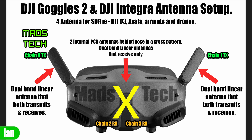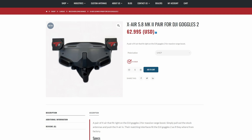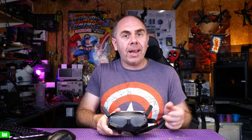These external antennas are removable on the DJI Goggles 2 and use an MCX connector. There are limited options available specifically for the Goggles 2 today. We have antennas from TrueRC — their XA patches that go onto the top two ports — and some new dual band linear antennas coming from Flyfish RC. There are also adapters from Lumineer that let you put any antennas onto these external ports in both SMA and RP-SMA. DJI don't currently list replacements on their website, so if you lose one you'd need a third-party option, though reaching out to DJI directly may get you a replacement.